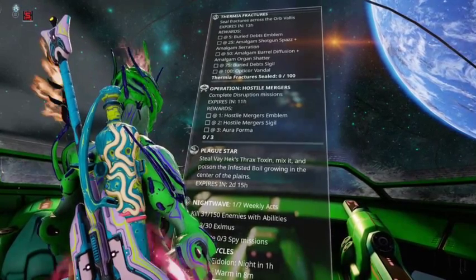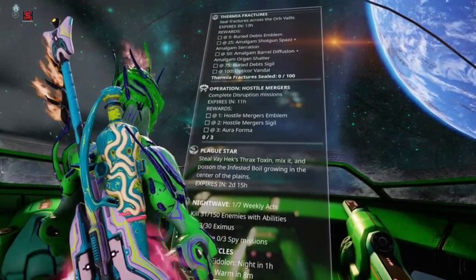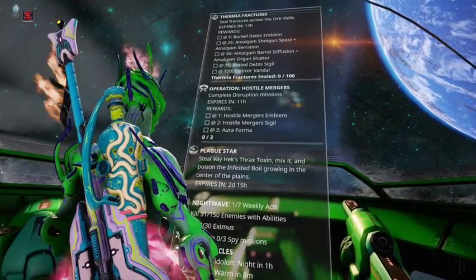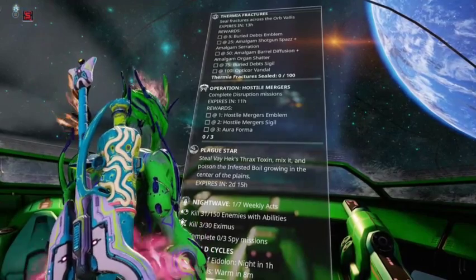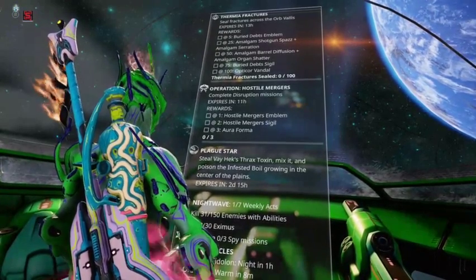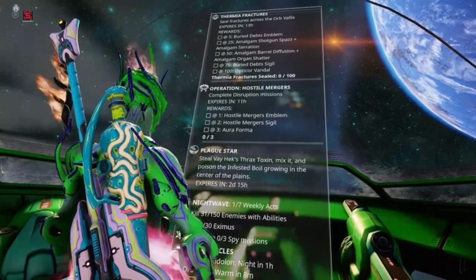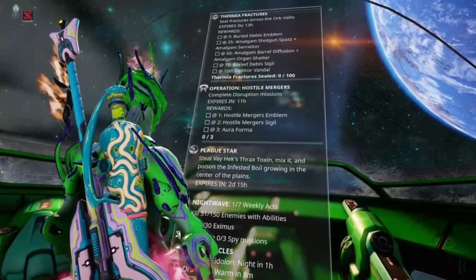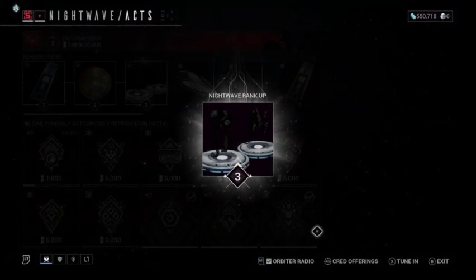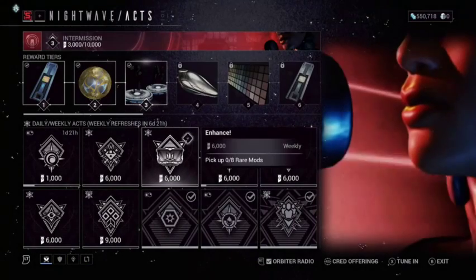The emblem, that shotgun spaz thing, the barrel diffuser, and the opticore would have been nice. But that thing's a pain in the ass to do too. Alright, so I did two things. I got my thing, alright.